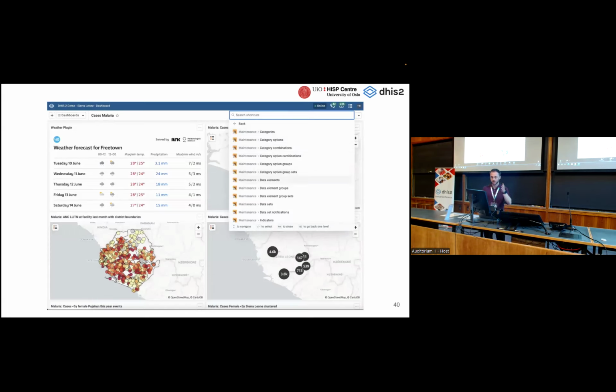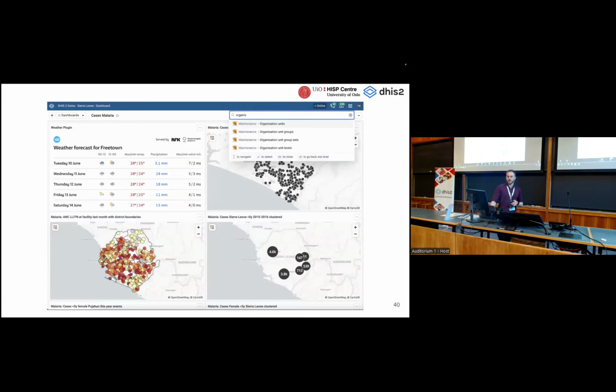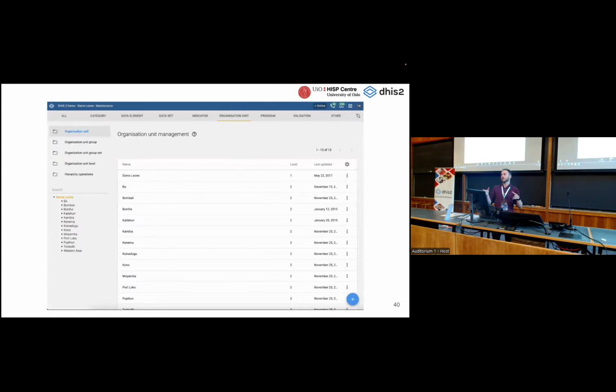You can go to organization units from here. And this is made in a way that any app can add these shortcuts so that they can turn up in this navigation menu. So it's pretty easy to configure. Soon there'll even be translatable shortcuts, but you just need to customize in your app a particular URL and a name that will turn up in the shortcuts, and then you can take advantage of that too.